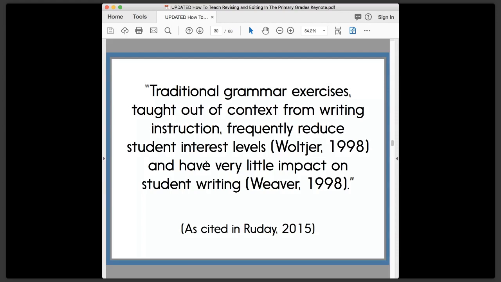And I was working with them. A couple of months into the school year, at this time I had been given a published writing curriculum program to use. And in that program, there were these sentence fixing exercises. And I wasn't doing them because I knew the research. I knew that there was a lot of evidence to show that those aren't super effective. But one day I turned the page and I was like, what the heck, we're going to try this.